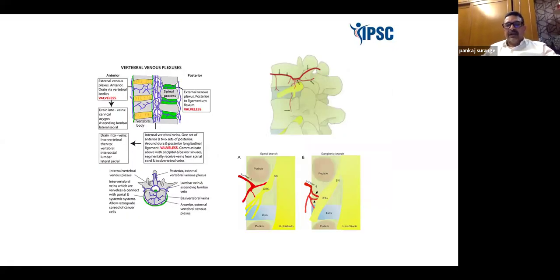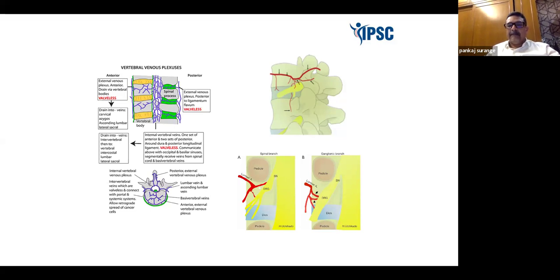This is what I was telling you about the aberrant vessels. You may encounter these aberrant vessels through the foramen area also. There's a concept called the working zone area. The working zone is actually not a triangular area, it's almost a square type of area. But whatever is most commonly taught is Kambin's triangle.